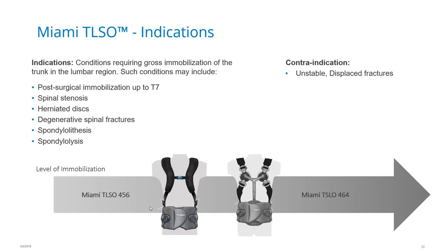This can be used both post-surgically for spinal stenosis, herniated discs, degenerative spinal fractures, spondylolisthesis, and spondylolysis. There are actually two distinct setups of those. Either the TLSO 456, which you can see on the left, which is a similar setup to a backpack, it just has a posterior thoracic extension. And then the 464, which you can have in 3 different configurations.